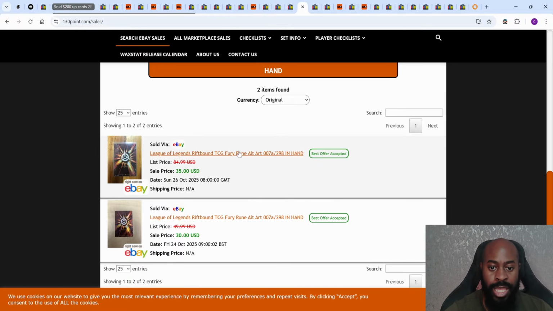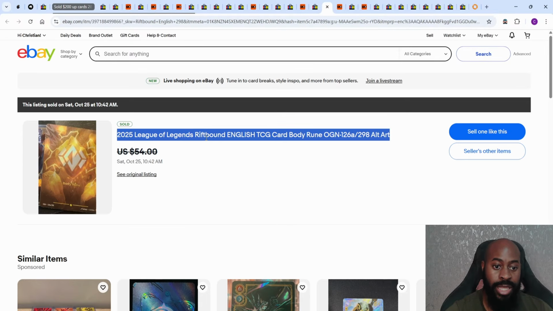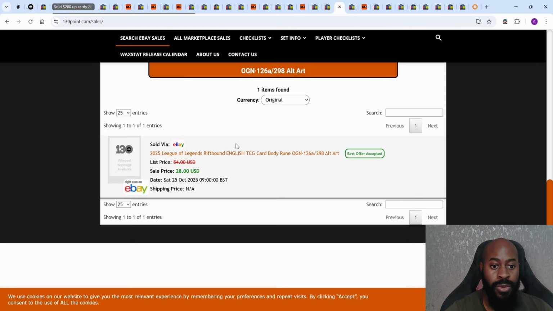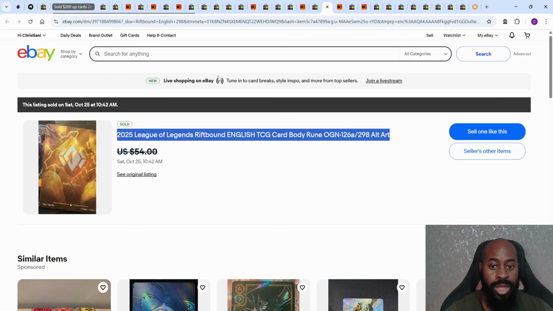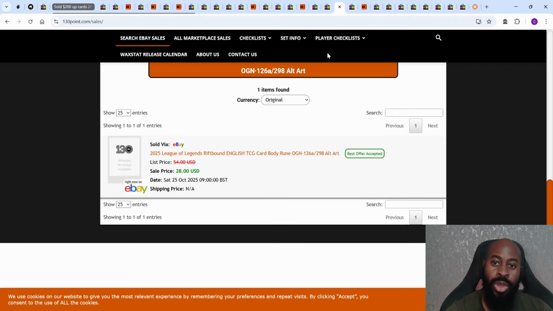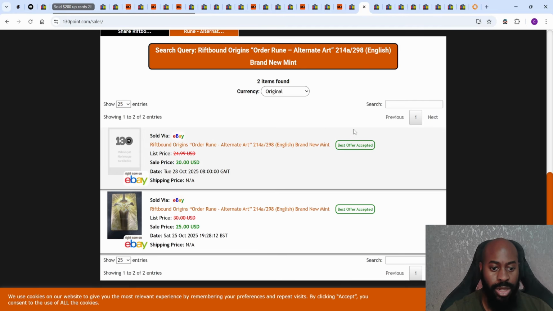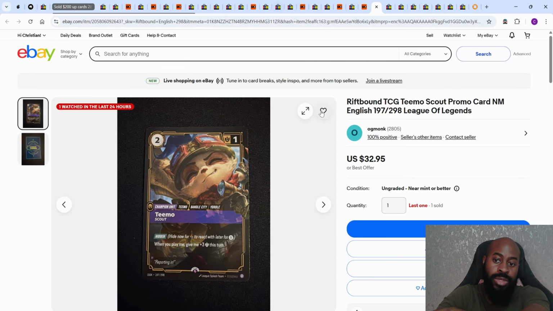So we are seeing these alt art runes, you know, similar to $25 here. We are seeing these alt art runes sell for, this one is the body rune, and we're seeing this sell for around $20-$30 as well. So we are seeing the market for these alt art runes. Again, they are very shiny. Similar number here. We're looking for the order rune, about $20 if I remember correctly. Yeah, $20 and $25. So there is a market for these low items as well.